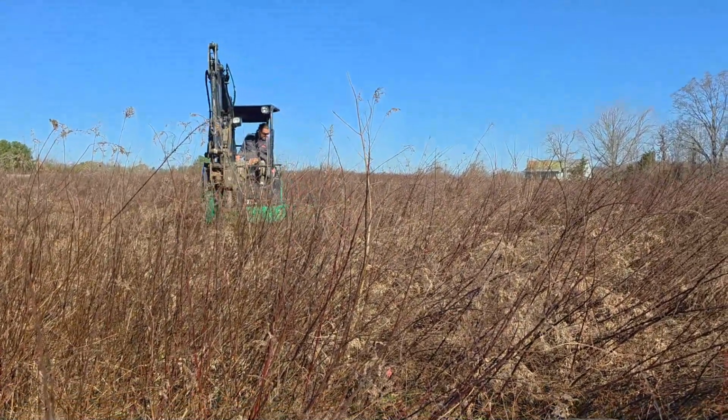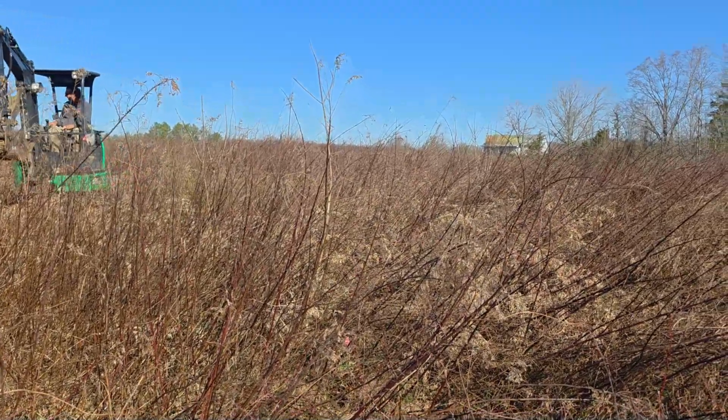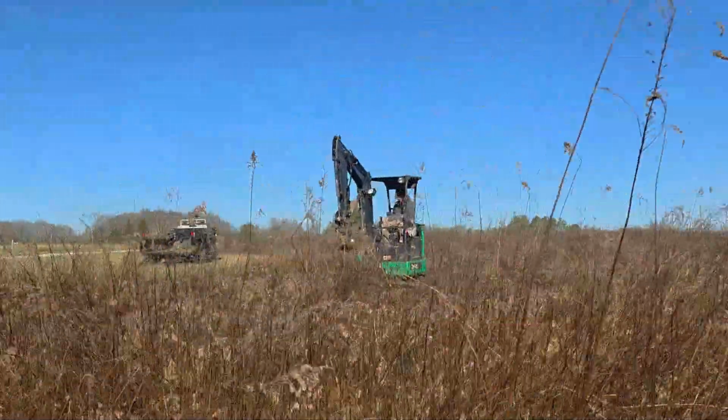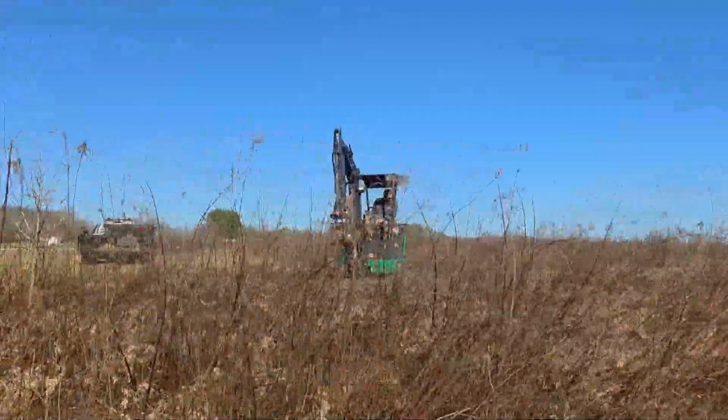All right. So we now got a whip and a depth blade out here. We're gonna go ahead and start knocking this down. The building itself is about 32 feet deep.